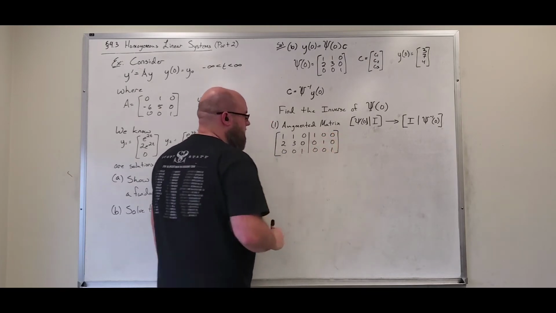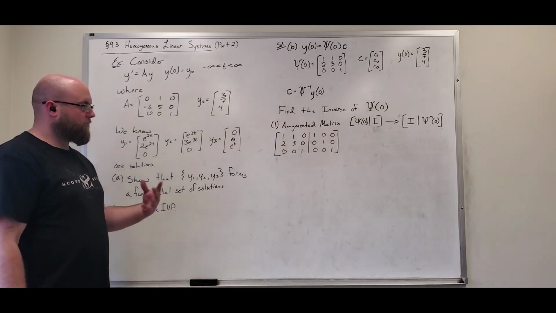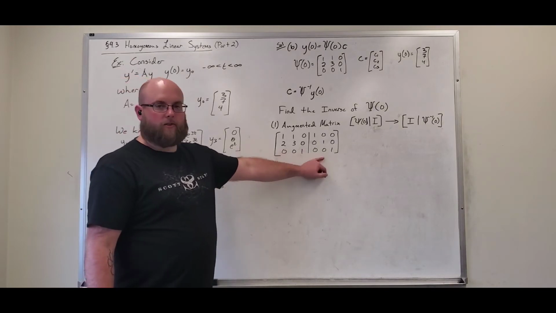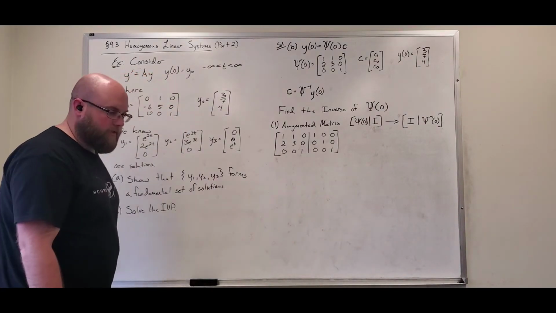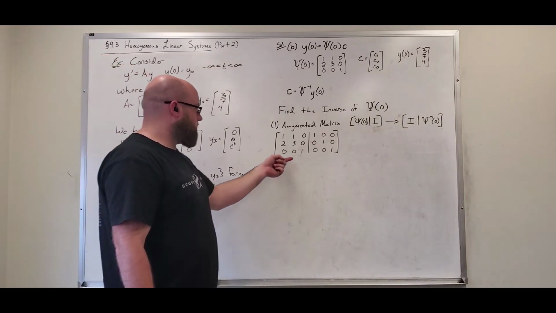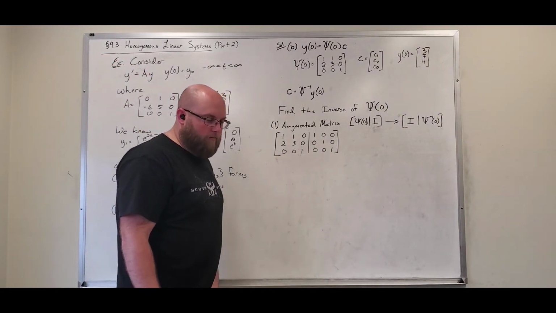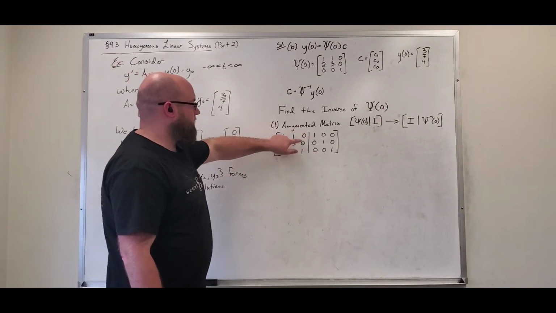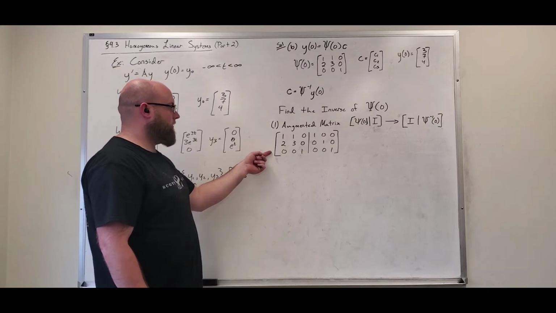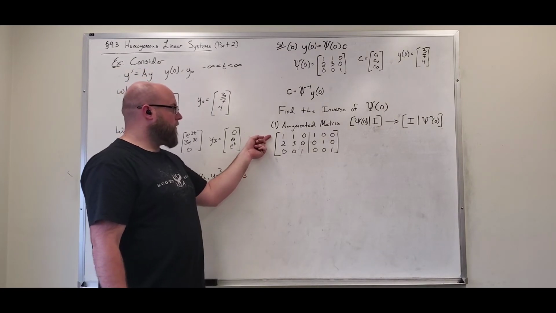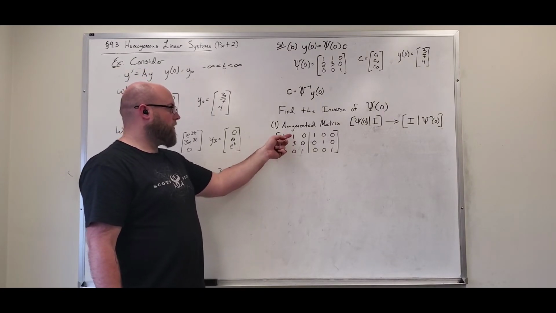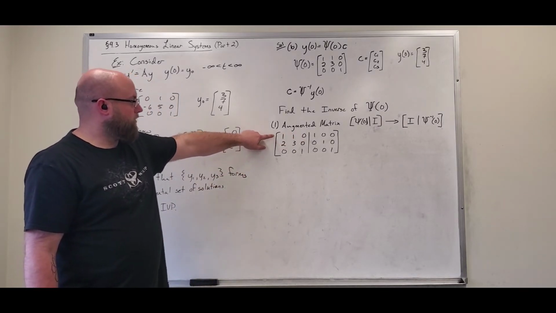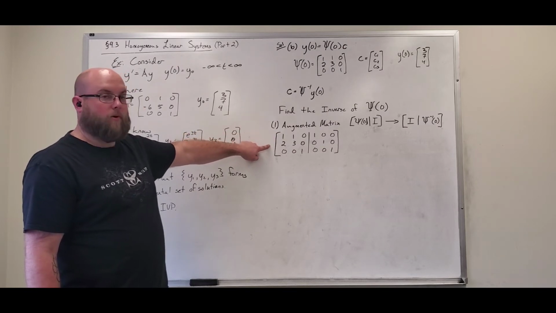So some of these can take up a lot of time. This one's really quick and easy when we get there. What we want to do is row reduce the left-hand side, and that is going to give us our inverse on the right-hand side. So the nice thing is row 3 is already in that format that we want, so we don't want to mess with it at all. The nice thing is we got zeros up here, so we don't have to subtract anything or add anything with row 3. So I want to get a 1 up here, a 0, a 1, and I want these to be 0. Well, the first thing I can see here is if I subtract 2 of row 1 into row 2, we're going to be good for that part.